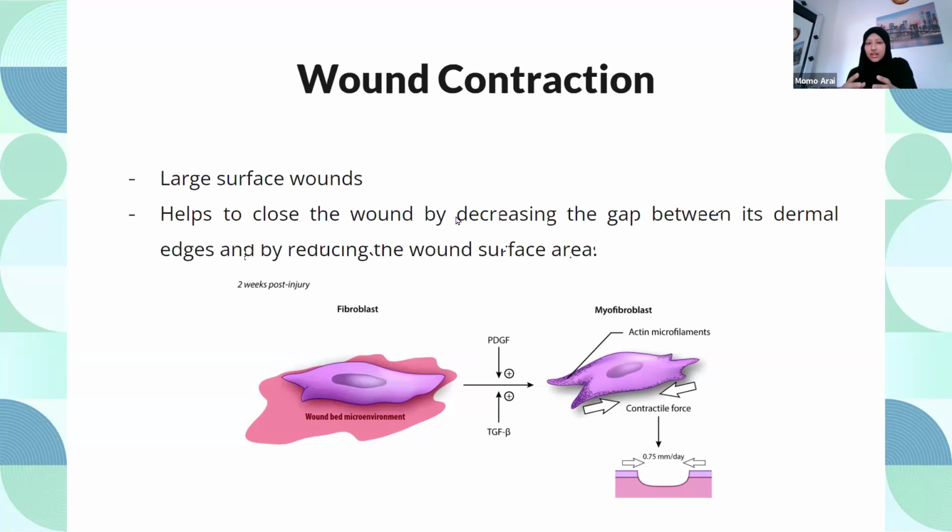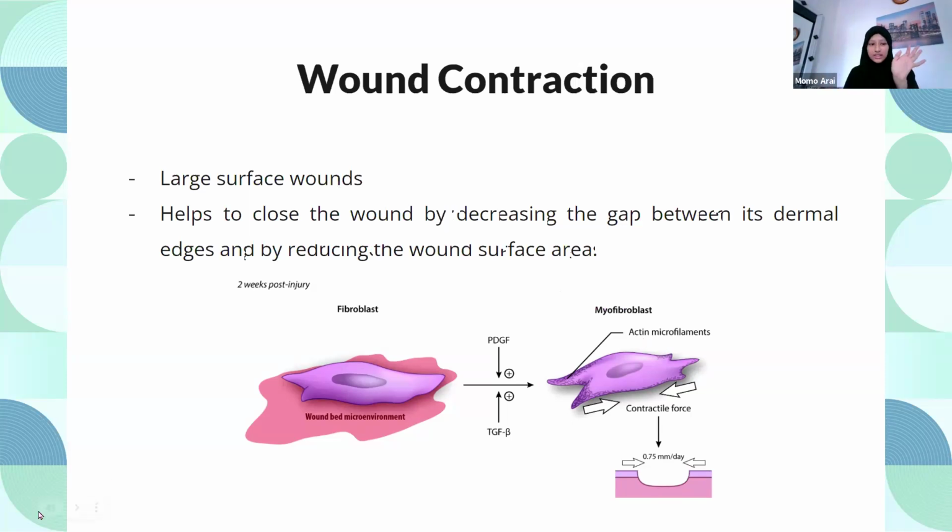Basically, wound contraction is, from the name, contraction of cells within the wound. So in secondary union, you have a lot of scar tissue. You have lots of fibroblasts. Some of the fibroblasts are specialized now because the injury is too big. You need another way to close or approximate that wound. You need to try to make it better to heal. How is that? The fibroblasts can turn into something called myofibroblasts. From the name myo, it sounds like muscle, so muscle fibroblast. It's the same as a fibroblast, but it has the ability to contract, okay?